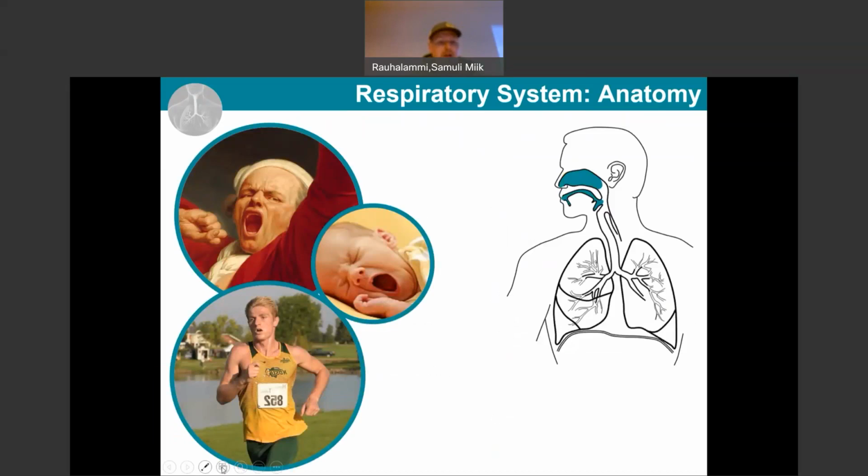Sometimes we might recruit also the mouth to provide additional air into the body, but that's not really the normal state of affairs. That's more of an oddity or as-needed basis. So we recruit breathing through the mouth, breathing through the oral cavity, when the needs for breathing are not met through the nose, nasal cavity.